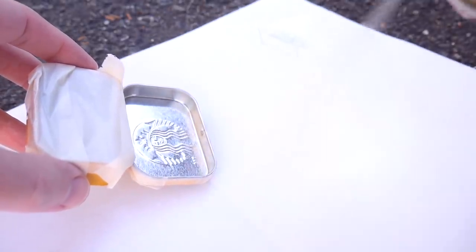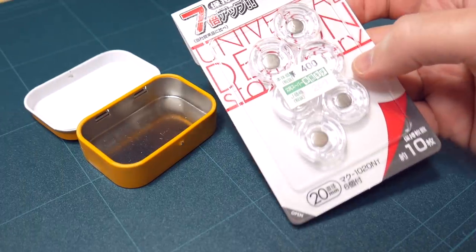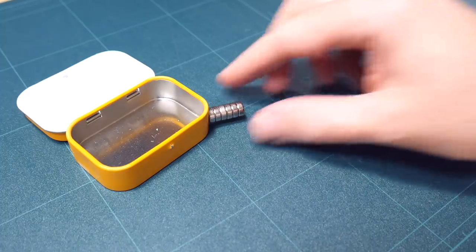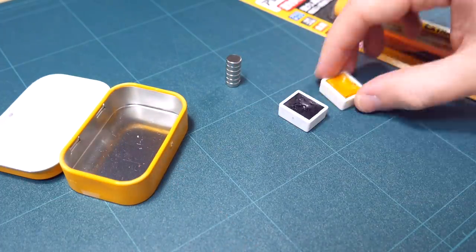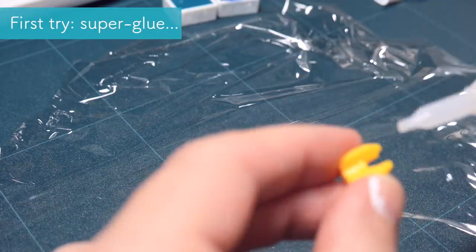I used some white glossy spray paint, which I usually use when I want to paint a palette like this white. I also decided to use some strong magnets — I got them from those buttons you use on whiteboards. I wanted to attach them to the back of the pans to make them stick out from the box a little bit more, so they are easier to reach and so they don't fall out of the box if you flip the box upside down.